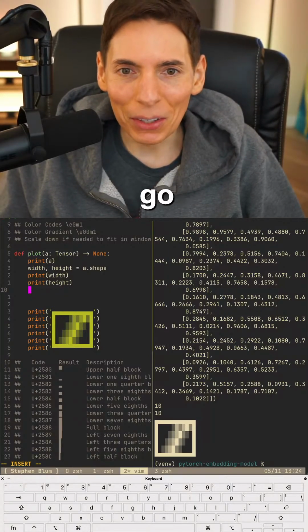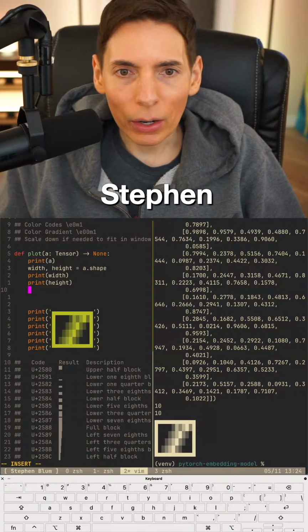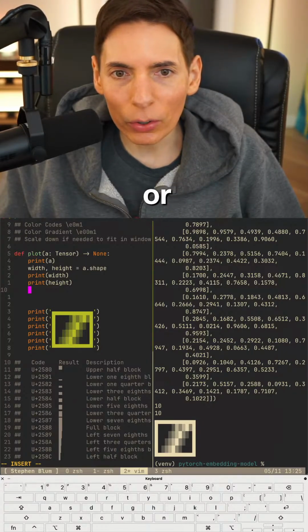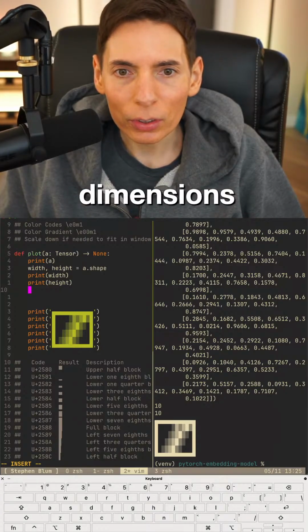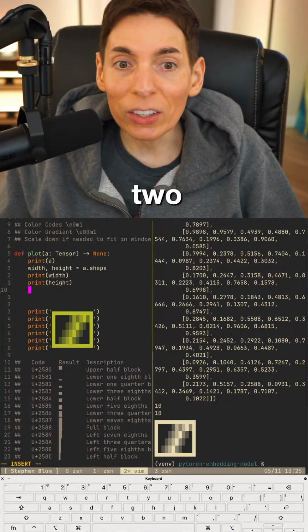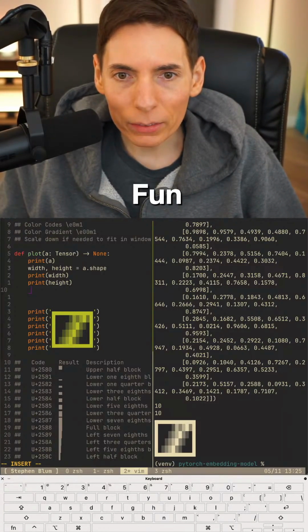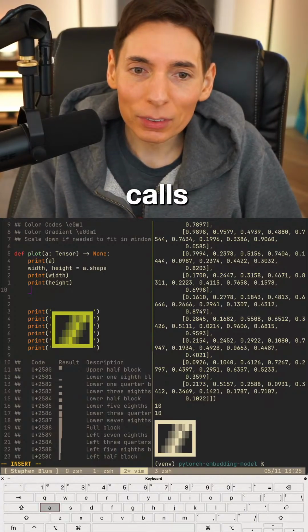Yeah, there we go. Recently found out when talking to Steven, or SB, active on the industry. Or did you say Steven or active? That they are apparently using 3 dimensions. So 0, 1, and 2 instead of just binary. No way. Fun fact, Linux has over 400 system calls. That's so many system calls.